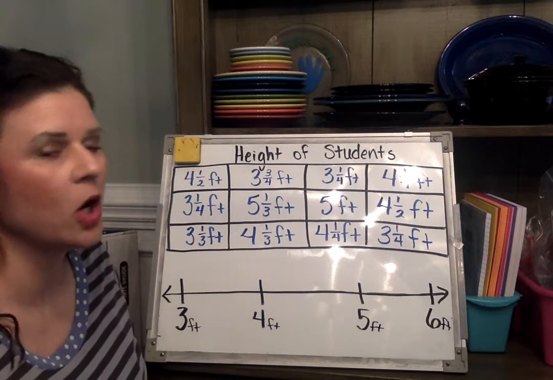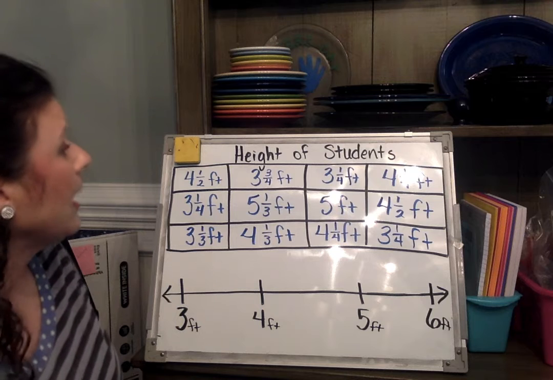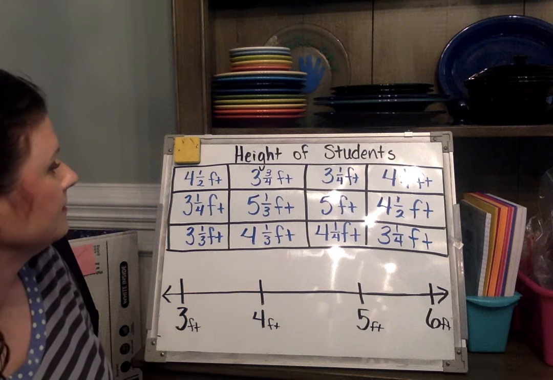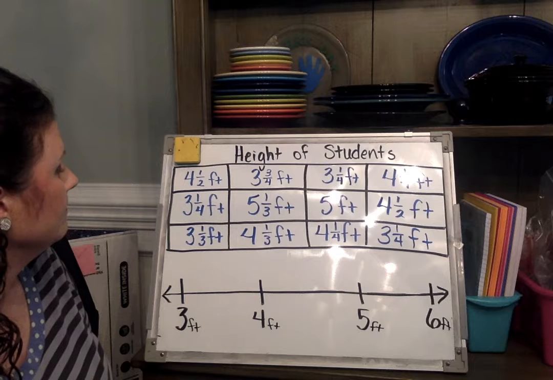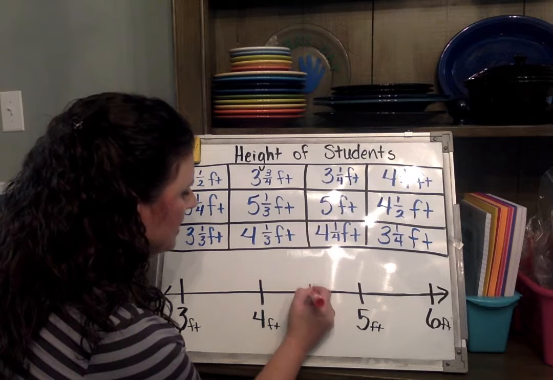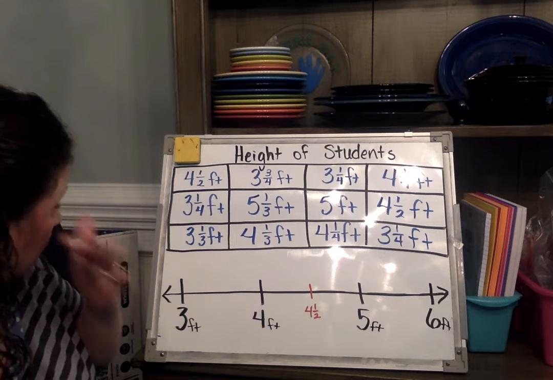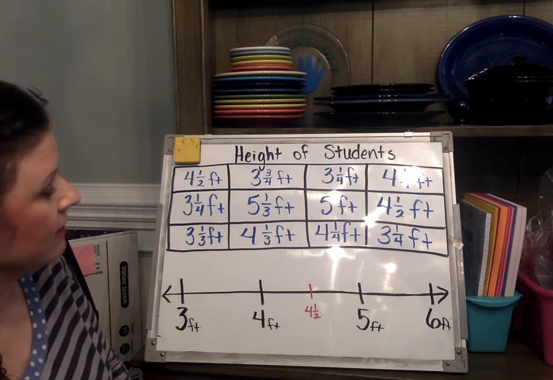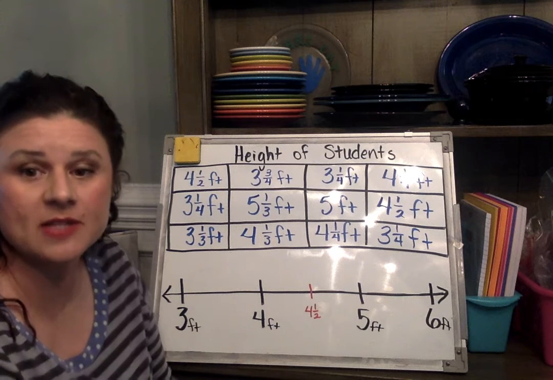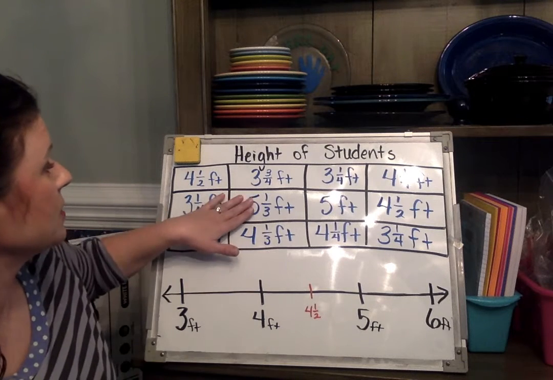Now I'm going to use some color coding here only because it's easier for you to visualize. However, if you want to use color coding, you may. I want to look up here, and I know half is a good starting point, but is there anyone that measured 3.5? What about 4.5? Yes, so I'm going to label this right here as 4.5. What about 5.5? Nope, there's no 5.5. Now, if you feel more comfortable putting 3.5 and 5.5 on here, that's fine also if that's going to help you. But you don't have to include it because those are not numbers that are up here.